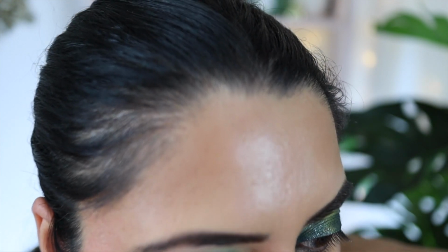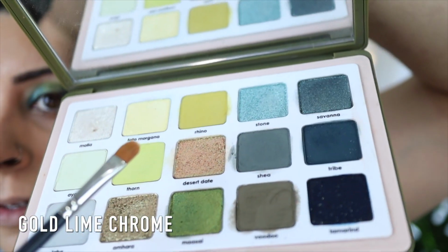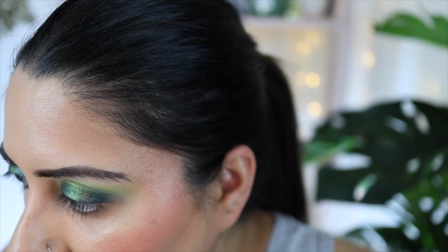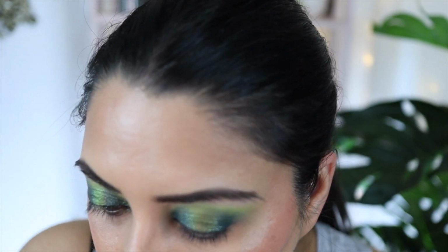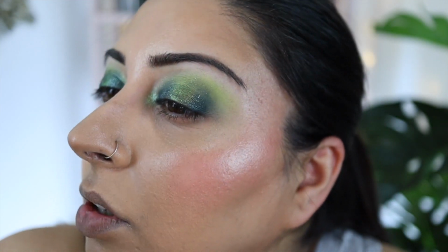I do want to place some LIMECHROME, and for LIMECHROME I think I'm going to have to use a super small brush of some kind. Just trying to see which one. I think I will use this kind of brush. This is meant to be a concealer brush, but I think it will hold it better. This is the Japanesque 310. So LIMECHROME was this one here in the center. As you can see, it's kind of a shifty shade. So we're gonna go in with that one, and I'm gonna pop that on my inner corner. I'm gonna kind of bring it up. And then same thing on this side. This is such a cool shade. I love this shade.